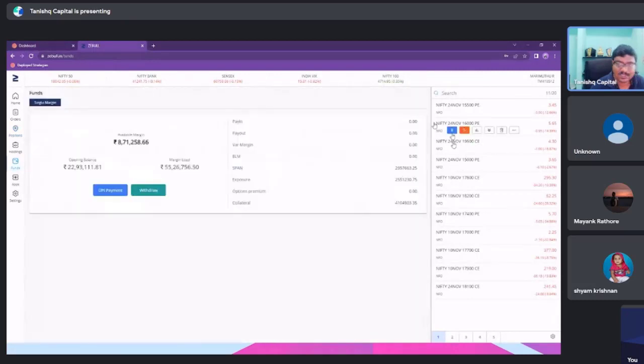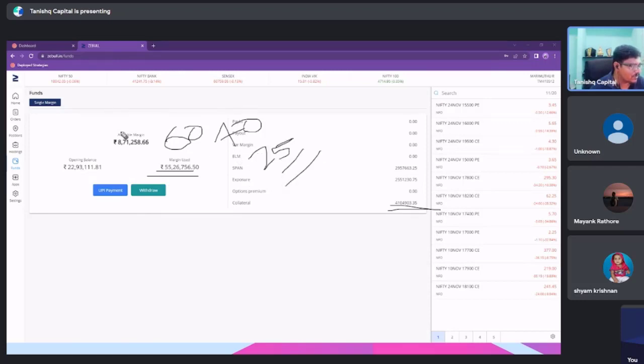Okay, funds wise, there's a pledge capital, so you don't need to worry. Even a pledge capital can be used. Margin used is 50. As I said, it's a 60 lakh account. Generally, what I use is 40, 25 regularly, because it's not an exact 60. So available margin plus margin used, if you calculate, comes around 63 to 65.